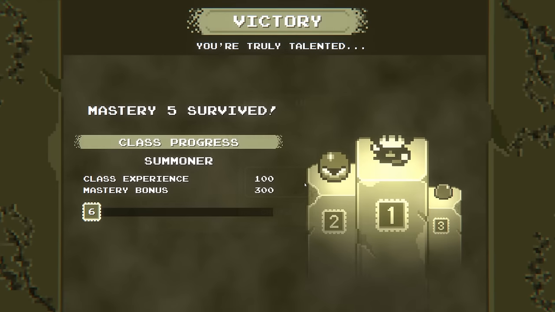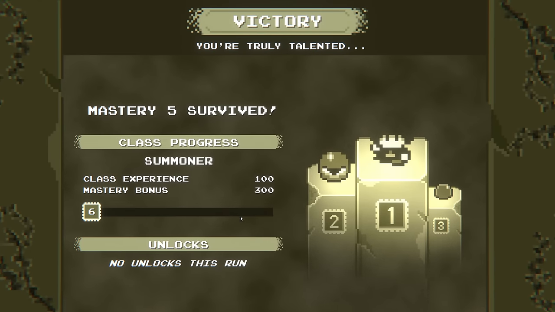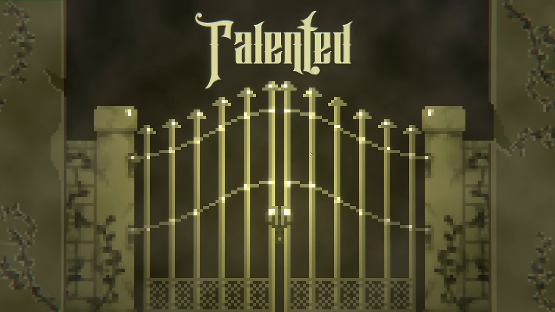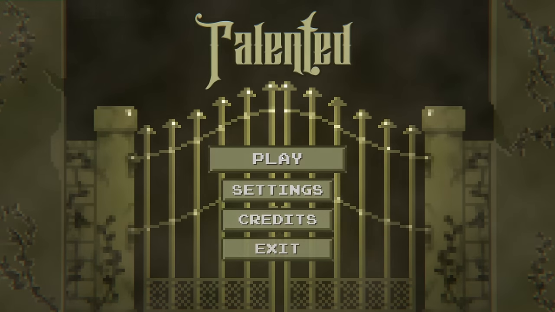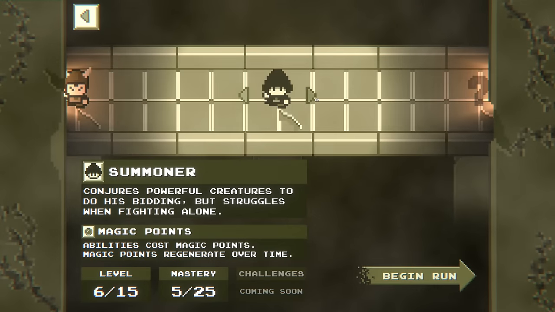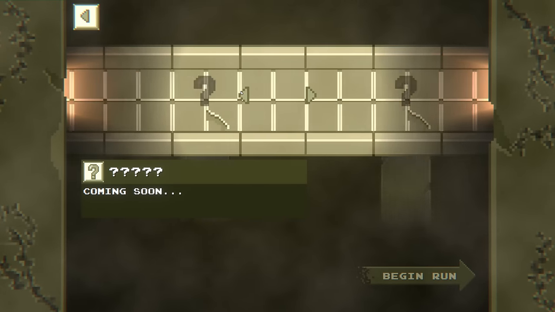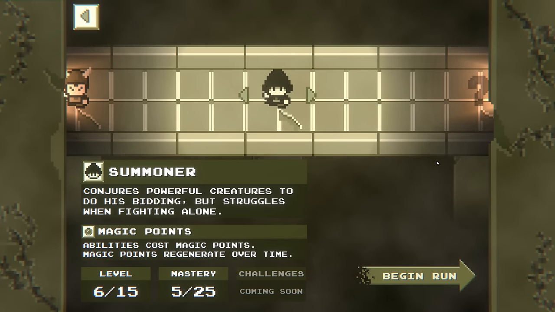Woo. Oh. No unlocks this run. I mean, if you say so. I think that's all that we had there for these, that's in the game right now. Alas, alas, that is that. And that's going to do it here for today. That might do it here for Talented as well.